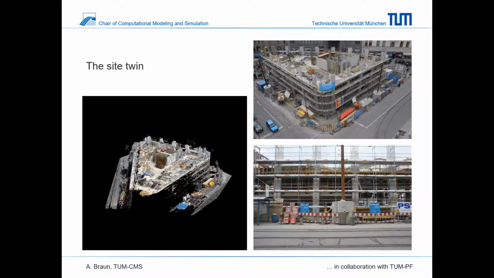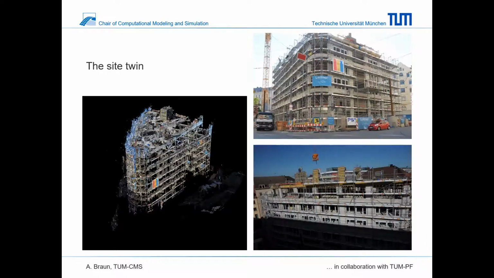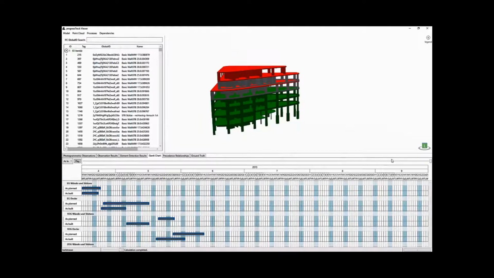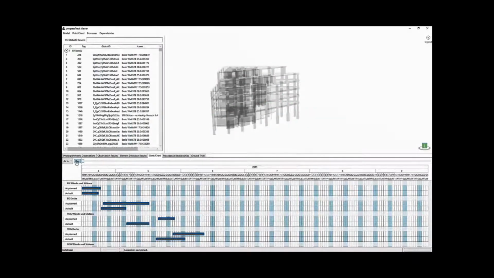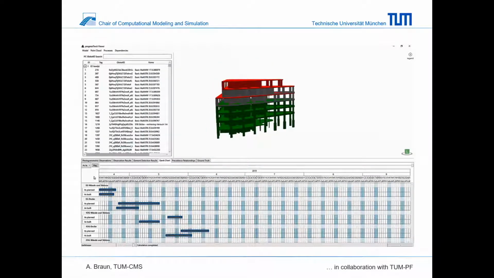So you can see how the digital twin evolves with its physical counterpart. It's really growing like the building is growing as well. So now the point cloud can be seen as the digital twin. However, in most cases we need more information, so we need to interpret and process the point cloud. And in this case, we did so, and we matched the point cloud against the BIM model, and we identified where the construction site was in schedule and where it was behind schedule. So this is this kind of high-level information that we actually want to have from a digital twin.